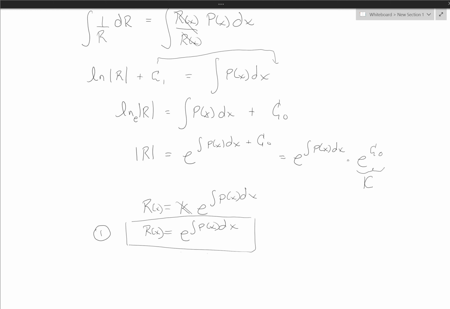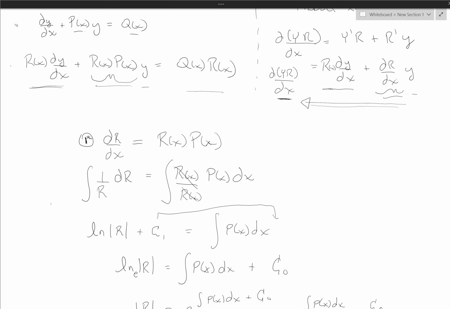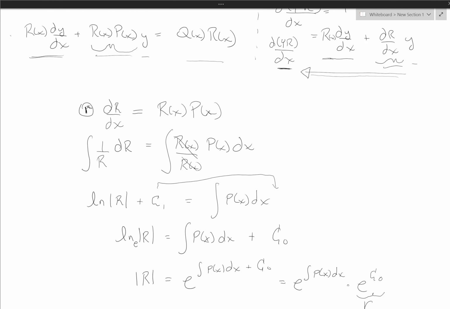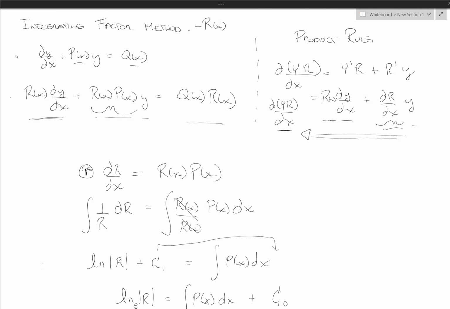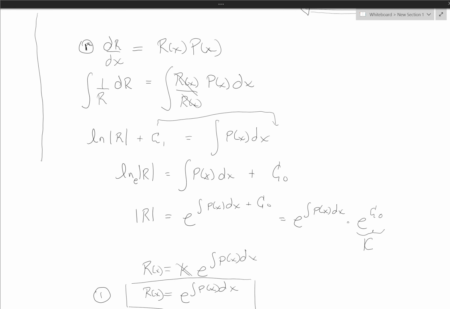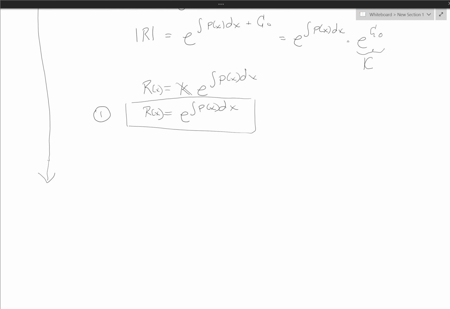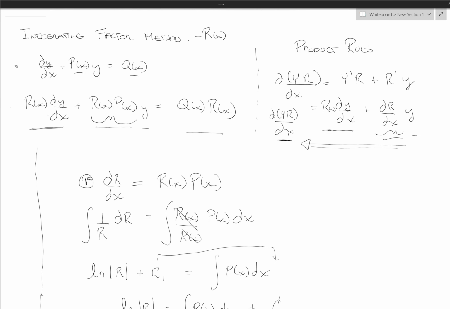All right, so as soon as we choose our integrating factor that we multiply both sides of the equation by, as soon as we choose it in this way, now this r(x) p(x) from our differential equation can be replaced by dr/dx. So I'm going to go back up here and rewrite our original equation, dropping it down below this. So our original equation, we go here, it's r(x) dy/dx.